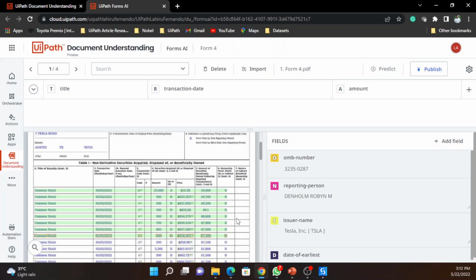But if you have tables in these documents that have different row counts, make sure you have a large data set so that you can train it on those, so that the model will be much more accurate, because this is a part that is dynamic. It's not as easy as the normal fields that you see over here. So because of that, make sure you have enough documents to do the training.